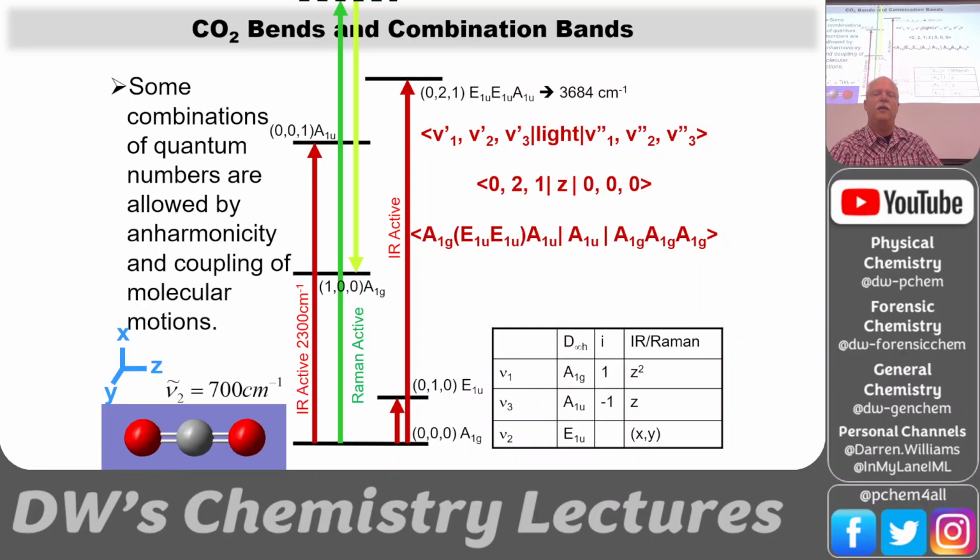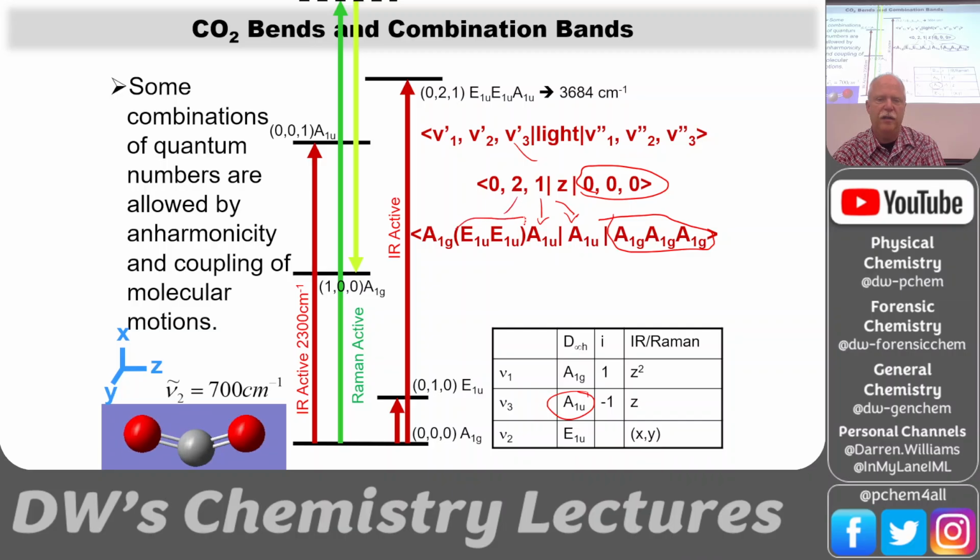So these are the quantum states that we have, and these are the symmetries associated with them. You can see that we start out in the ground states for all 3, and those are all top row symmetry. We have Z-polarized light, which is A1U. See that right here. And then we have the upper state, nu3, which is A1U. We have 2 times the bending motion, which is E1U, and then nothing happens to the third vibrational frequency.